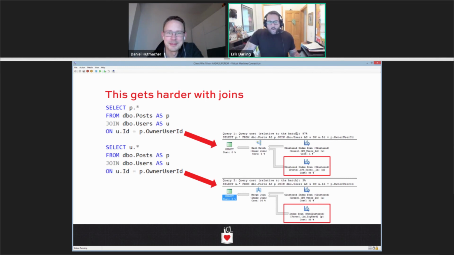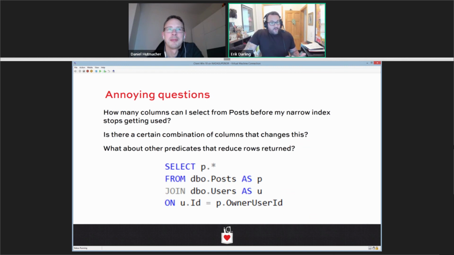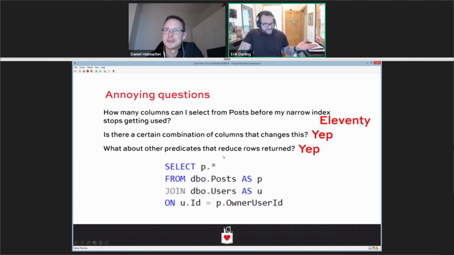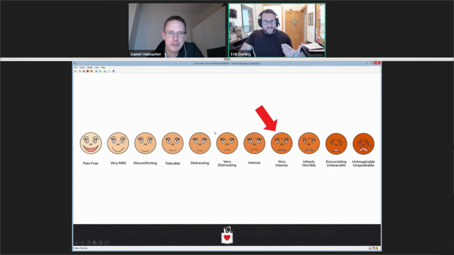This is an annoying set of questions here because they all will influence what SQL Server chooses for indexes and for join algorithms. So rather than sit there and make you ponder about it, we're just going to say yes. All of this stuff will influence what SQL Server chooses for indexes and for joins. And I think this is really, really annoying.